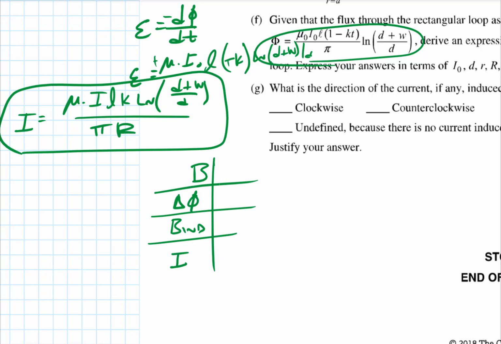So looking at it, we know that our magnetic field is going to be into the page right there. And looking at our function for the magnetic field that we had above, since that initial current is decreasing, my flux has this negative kt thing with it. My magnetic field is decreasing as time goes on, so my magnetic flux change is in the opposite direction, which means the induced current is into the page, which means the current has to be clockwise.